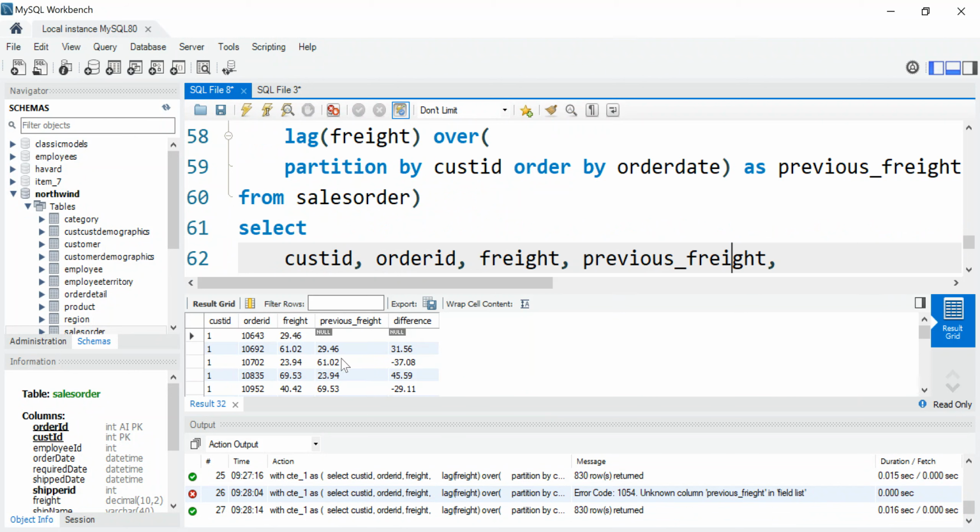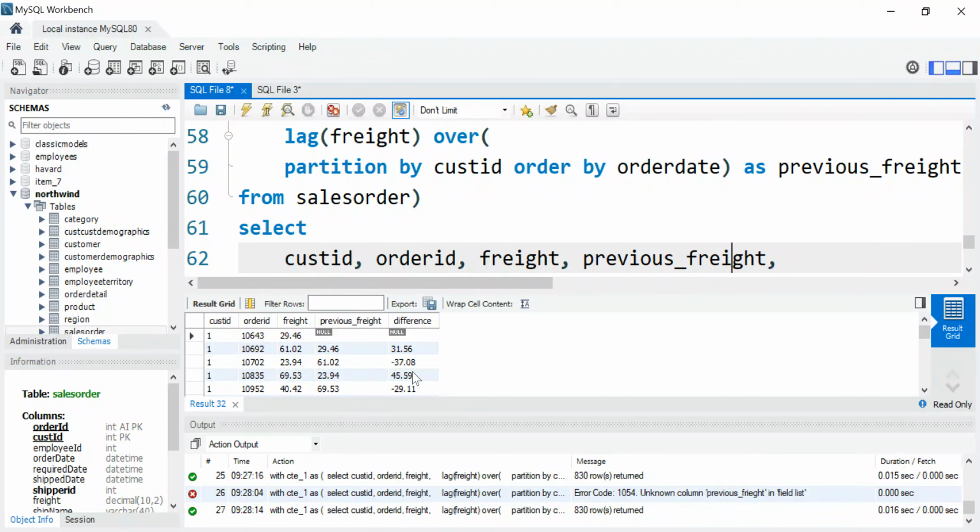Oh, perfect. So it allowed us. In places like Python, I think if you do this it's going to throw an error, but it worked here. So you see that 29 minus null returns null because we don't know what null is, so there's no difference here. Then 61 minus this gives us this.